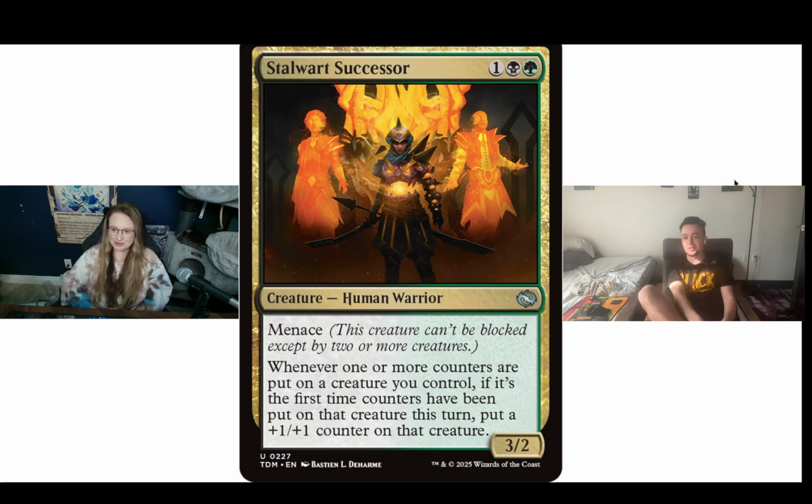All right, what do you think? This seems totally on theme. This is a pretty good rate, I would say, vanilla wise for a creature. 3 mana, 3/2 menace. That's solid. It's not anything spectacular. And then the ability, it kind of depends. It's going to depend on how many ways you have to give counters to things, but that's very strong. Anytime you're giving a counter, you also put another +1/+1 counter. If you get one or two of those kind of triggers, it's going to be really valuable. So this is a strong card, definitely.